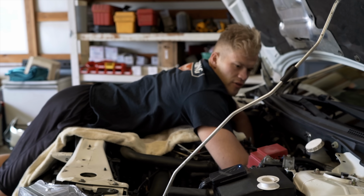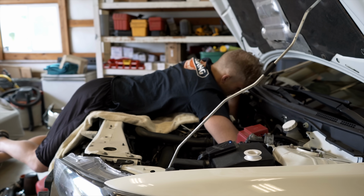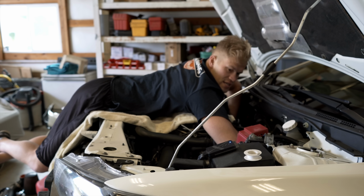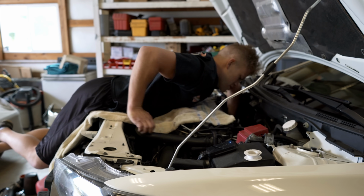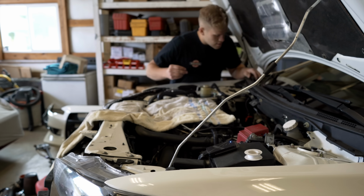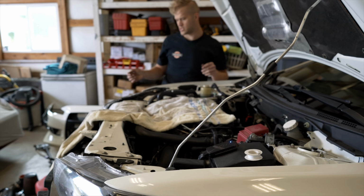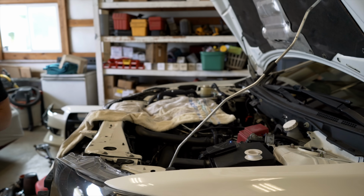So easy to get this manifold on. My car ate a total of 2 exhaust manifold nuts, so I'm gonna have to find 2 other ones. Or I may have some actually. Found some. All right, I'm gonna crank that thing down. All those nuts, all 10 nuts, with a 14mm socket or wrench, whatever I need.